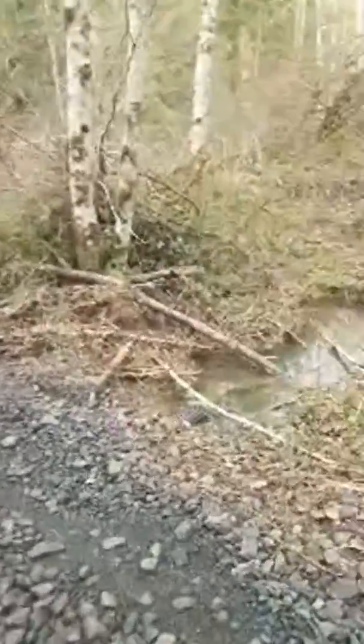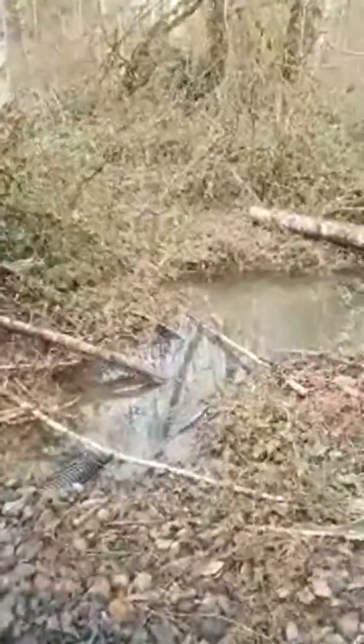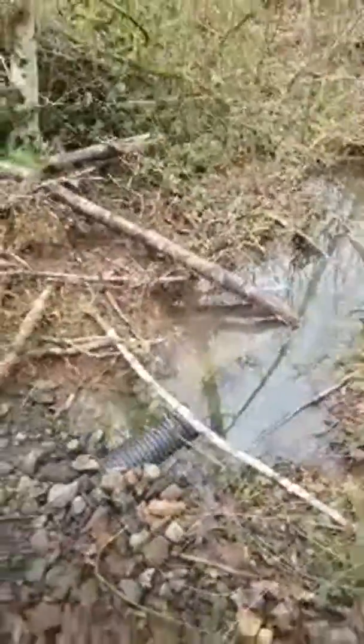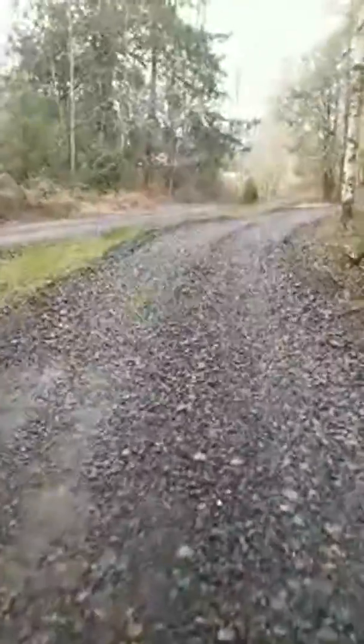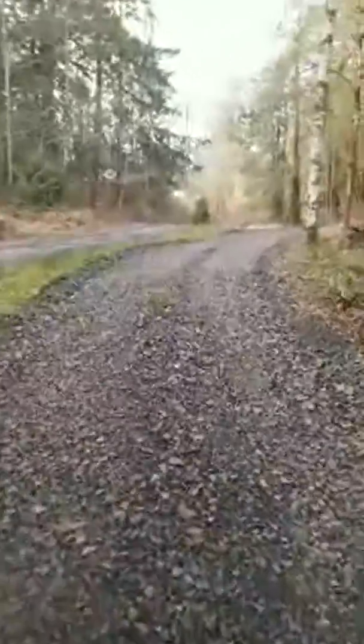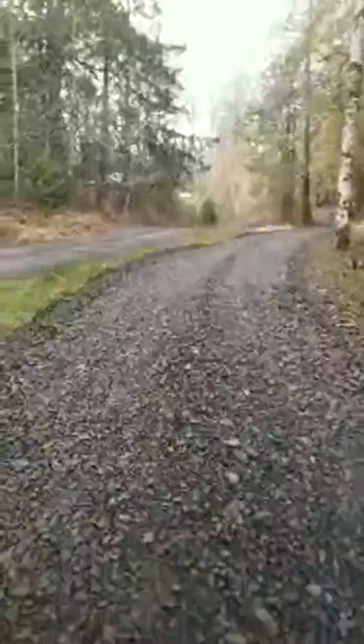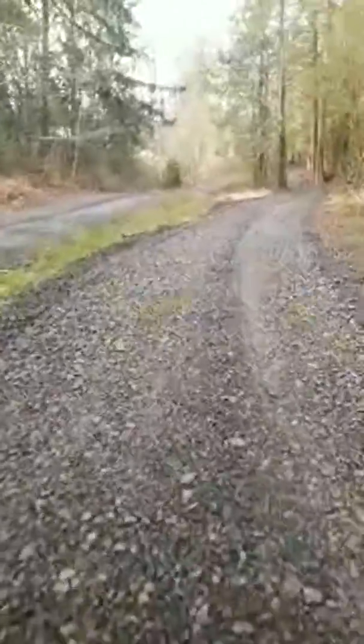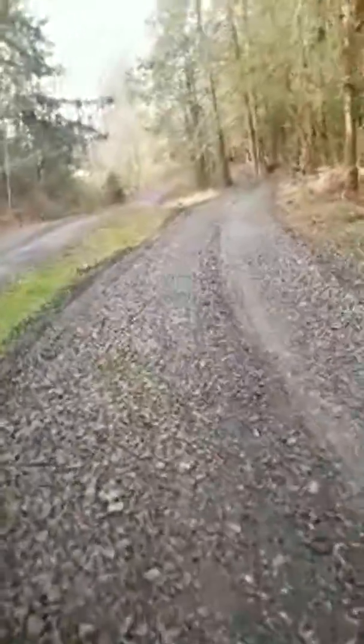We got another culvert right here. This is where the water was starting to come over the roadway. I'm like, okay, let's do something here. So I installed that. It drains out on this side. But yeah, if you guys ever build a driveway for heavy trucks, you got to put this 3-inch, 3-4-inch stuff down. You got to have a good layer of it.